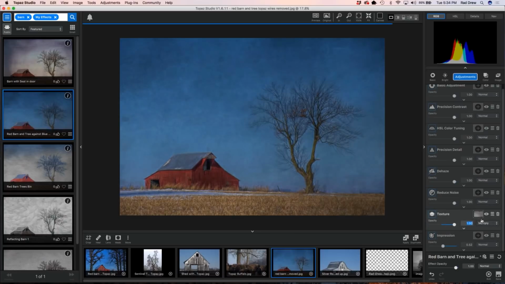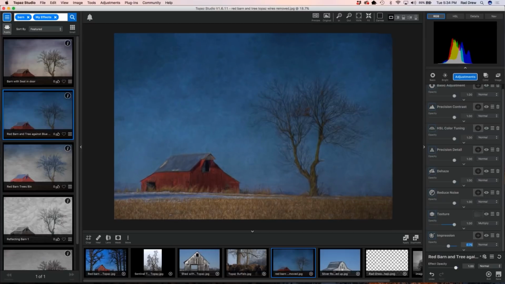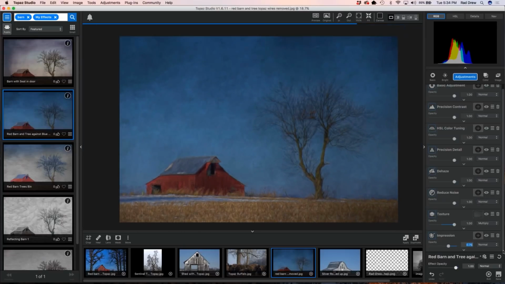The other thing we can do is come down to, well, impression, same thing. We can increase the effect of that paint. So it's turning it more and more, and a little bit more of a painting. But down below, you have this kind of global effect opacity. So this opacity is going to affect the entire set of adjustments, the whole effect, if you will.